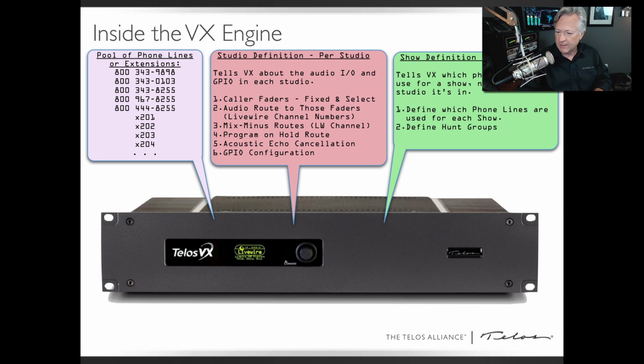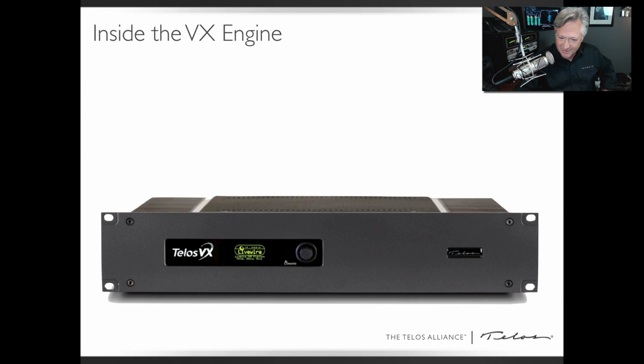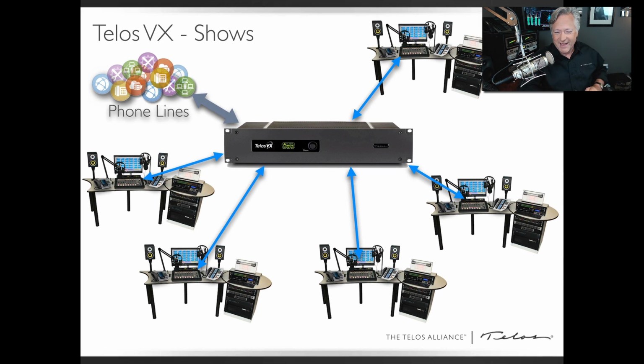We also can define hunt groups. If you're all SIP, you can do this yourself. Define the hunt groups, how big they are. You can even change the size of a hunt group if you need to. And you also define the busy all lines. So which lines get busied out when you touch the busy all button on the VSET, in case you want to get ready for a contest and don't want any hangers-on waiting to win something.